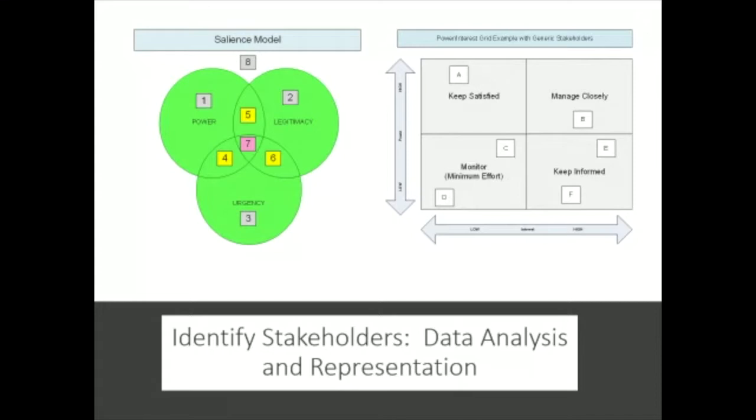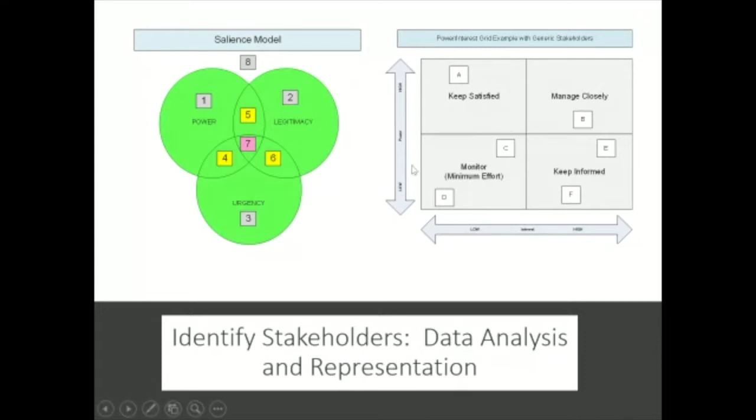But what would happen if we wanted to improve their level of interest? We would want to move A from keep satisfied all the way over to the right-hand quadrant, manage closely. We would want to move A to B. And that would require a little bit of strategy, because just keeping them satisfied is not going to get them to the point of where they're interested. So manage closely means sit down with them, have that cup of coffee, and as I shared in the salience model, go ahead and schmooze.